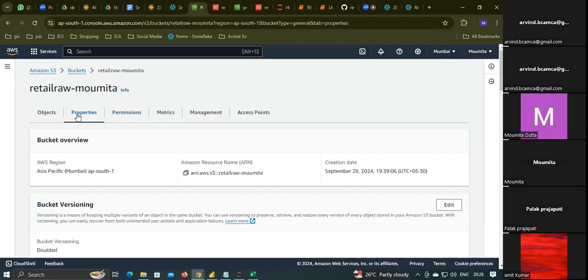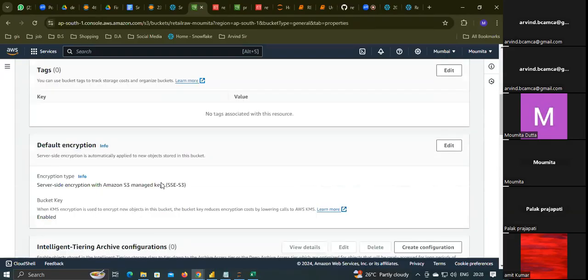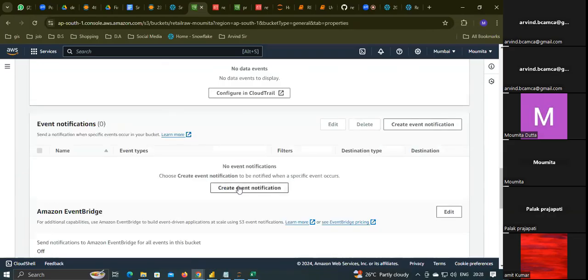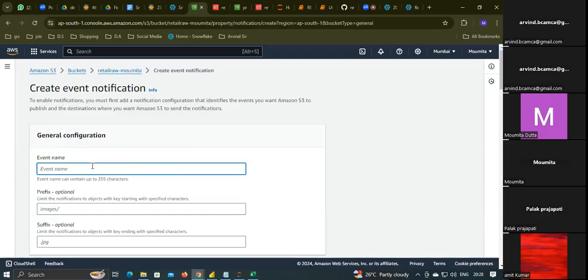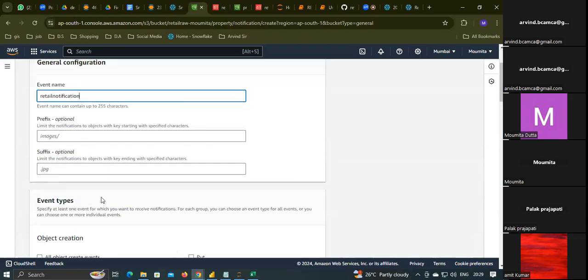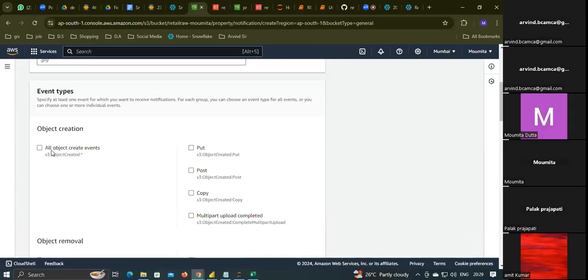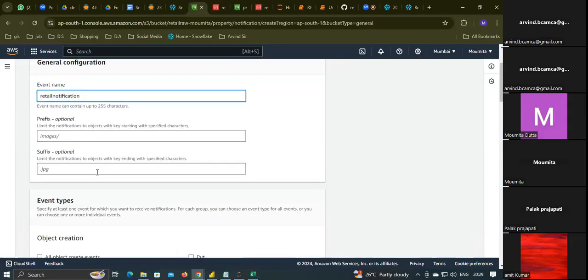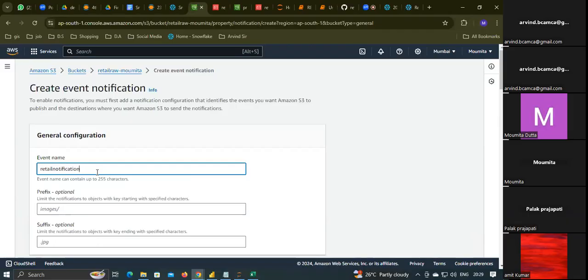I think you check the event notification. In the bucket properties, go down, there is an option, event notification. Yes, because any file coming in the S3 bucket will trigger a Snowflake pipe, right? Prefix and suffix are optional. And this file is a .csv, you don't need to tell, right? For the bucket you have to tell the suffix .csv, and the folder, which folder.